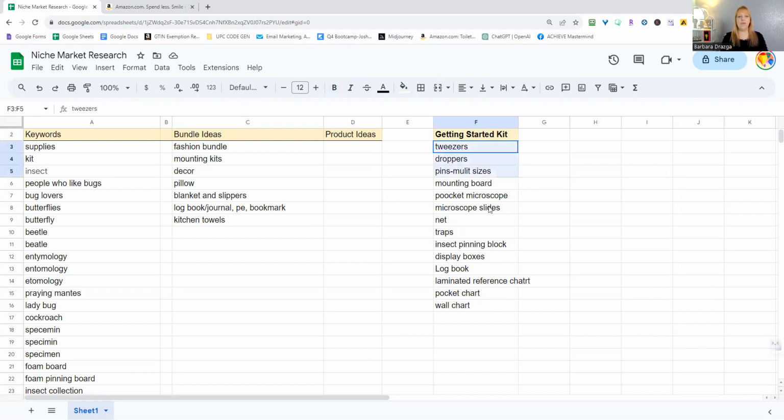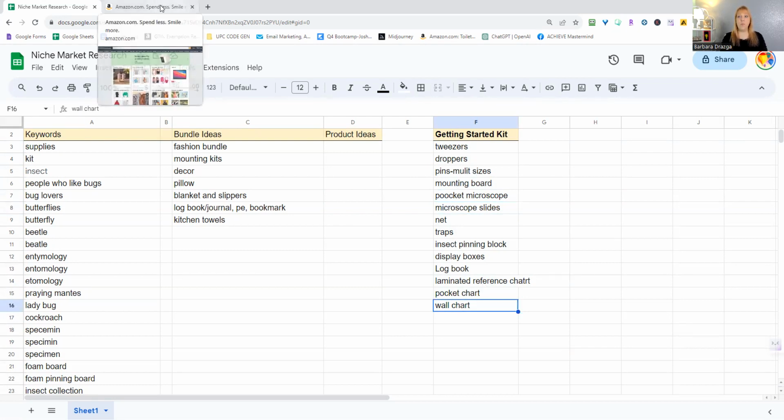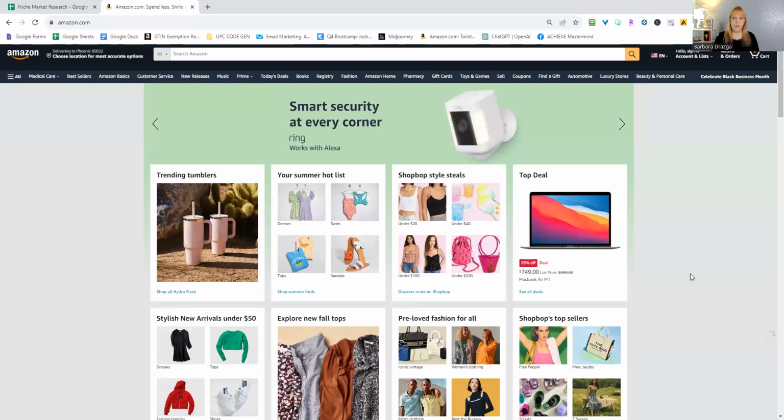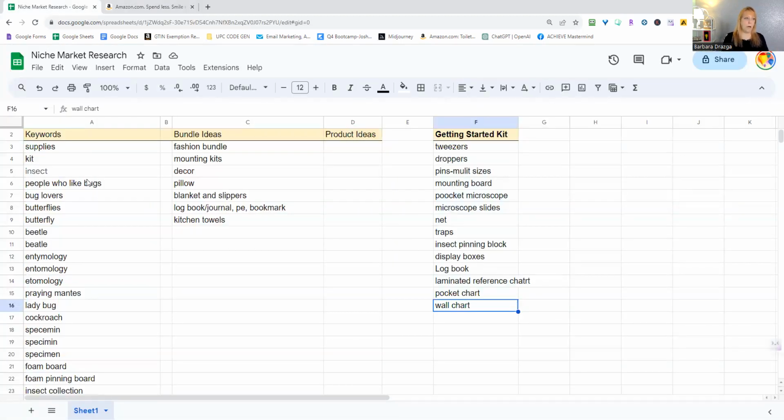So I started building out. Now, these are not necessarily products I will put in that kit, but these are just ideas as you brainstorm, and I'm going to show you how to do that today. As you brainstorm what people are selling to your market, they're not necessarily selling bundles. When I say competitive research, I don't mean people who are selling bundles for entomology kits, for example. I am talking about people selling products in general, could be individual products for the same market that you want to target. So we're targeting people who like bugs, people who want to collect bugs and getting started kits.